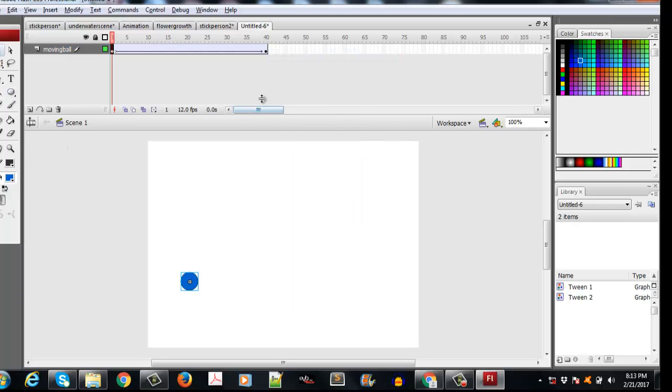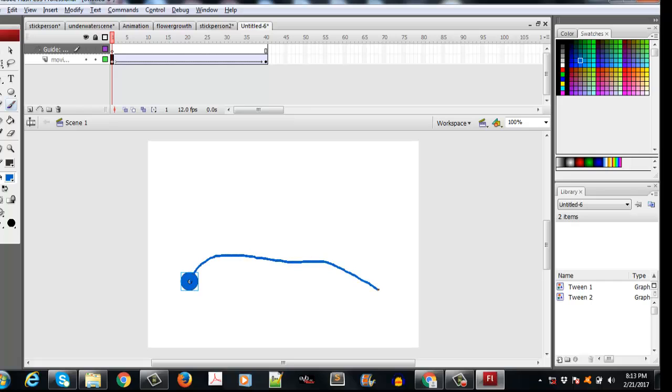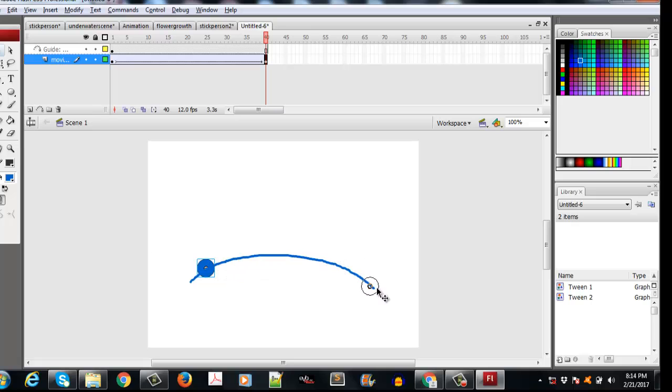Okay, so I'll add a motion guide, and I would like my ball to be kicked from here and go here. So I'll move it. Pick it up from here, now there. So this is what happens. Oh, frankly speaking, no, it should not go such a way. I'll do it again. I'll add motion guide, and I would like my ball to actually go this way. It's always sort of a smooth, not a curvy path. It doesn't look nice. Okay, so here you go. Enter, enter. That's how the ball goes.